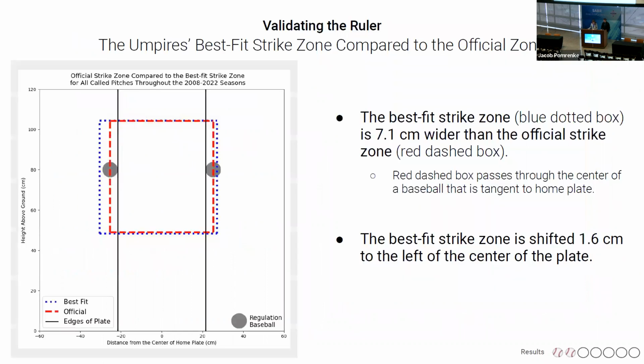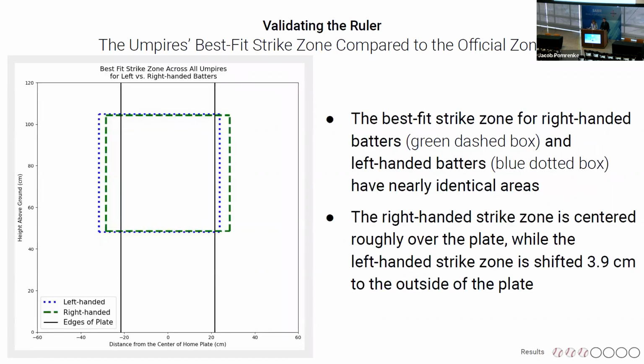So we have our results, but do they make sense? We ran a few tests to ensure the best fit was reliably describing the strike zone. First, we looked at the best fit compared to the overall MLB zone. The best fit surface, the blue dotted box, is just over 7 centimeters wider than the official strike zone, which is the red dashed box. The top and the bottom of the zone are roughly in line for both strike zones. These results seem reasonable, giving validation to our model. One glaring difference between the red and blue boxes is that leftward shift I described. While the official zone is centered over home plate, our best fit surface is shifted 1.66 centimeters to the left. We're actually happy to see this discrepancy because it confirms what we see playing out in the game.